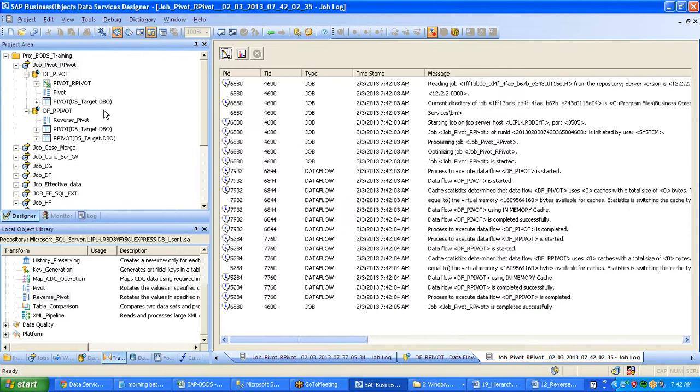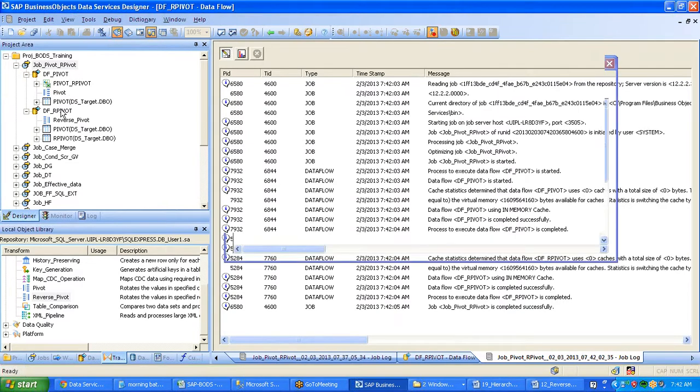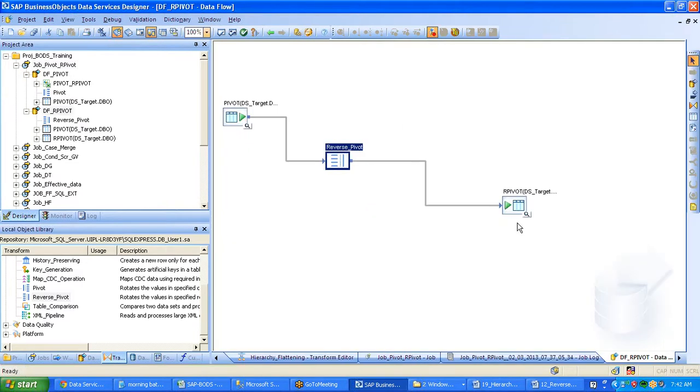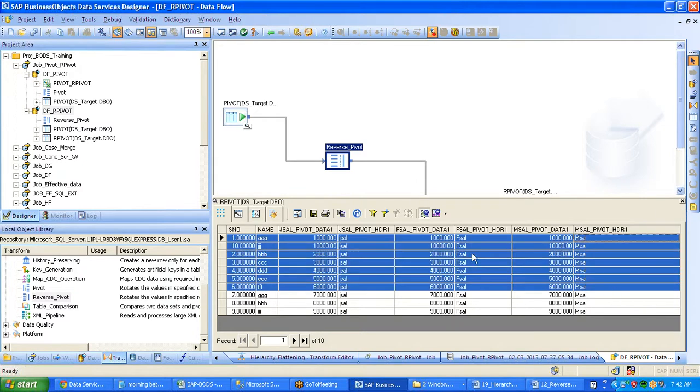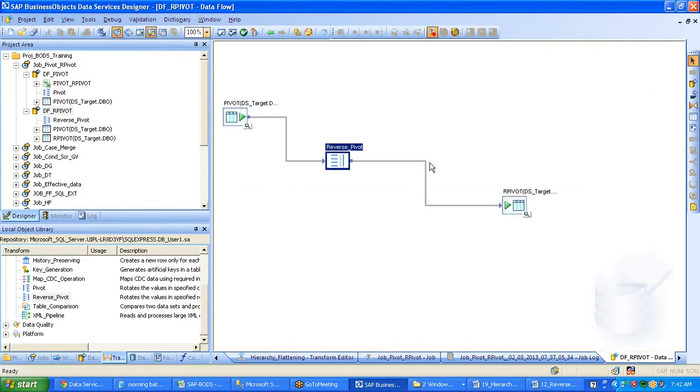So to see the difference, if you look at the structure of the table, you have the serial number, name, and something like headers coming up here. So we want to remove these headers, the MarSal, FebSal, and JanSal, and also the names of the columns are not correct. So let us use a query transformation in between.